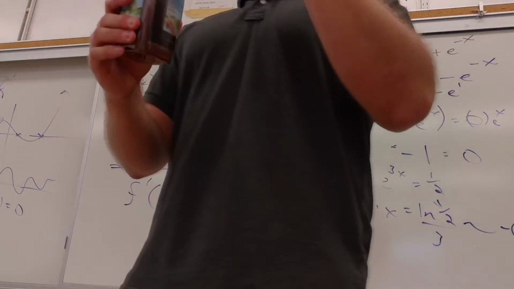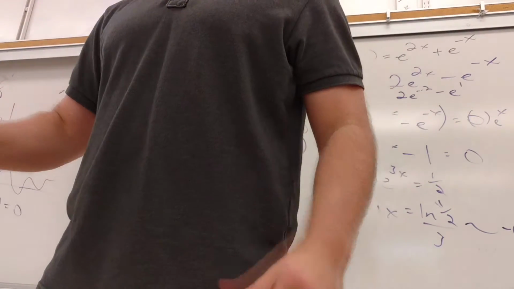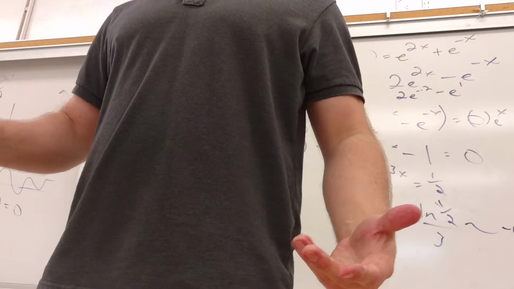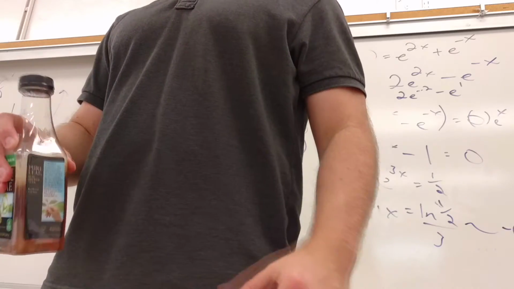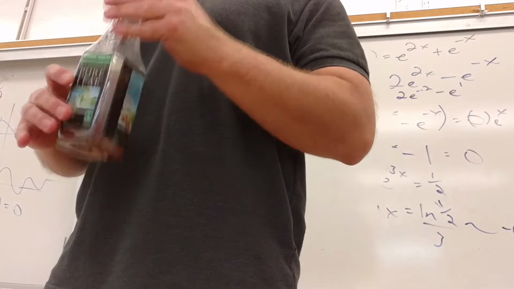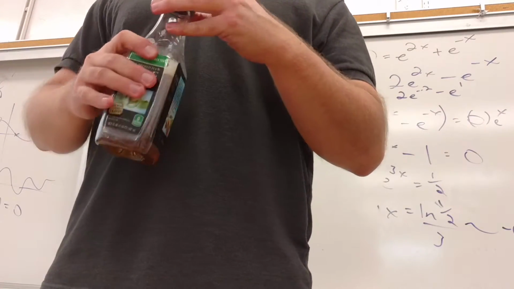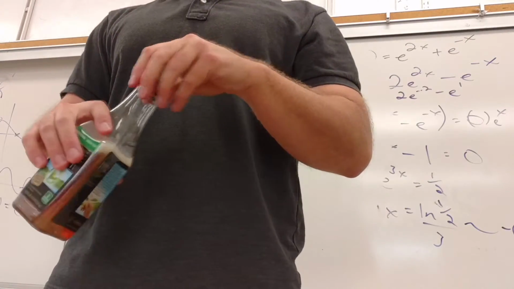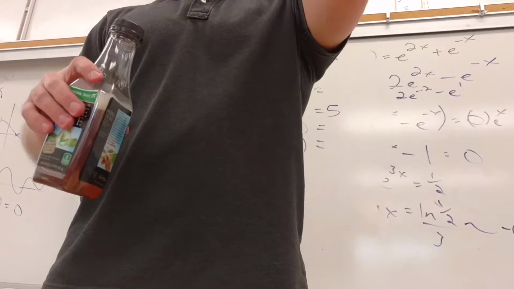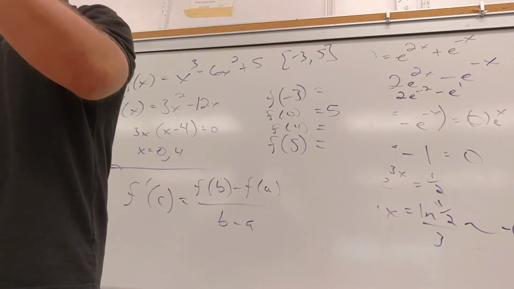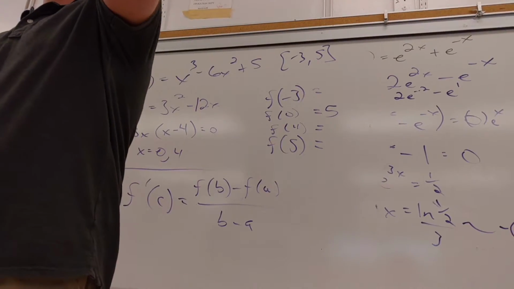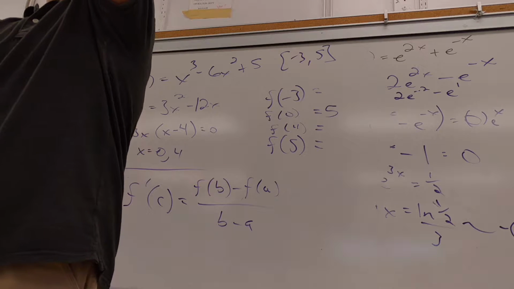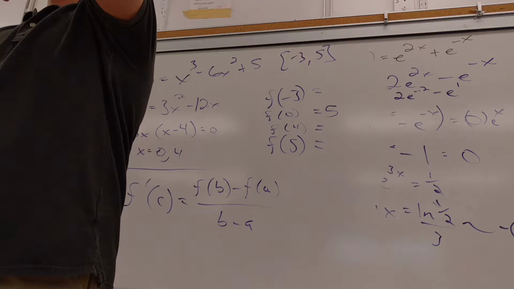What's the second derivative test? What do we use it for? What's the first derivative test? Checking to see what? Yeah, checking to see if something is a max or a min. So the second derivative test is an alternate to that. Something will be a max if the concavity is negative, right? So it would be a max there.